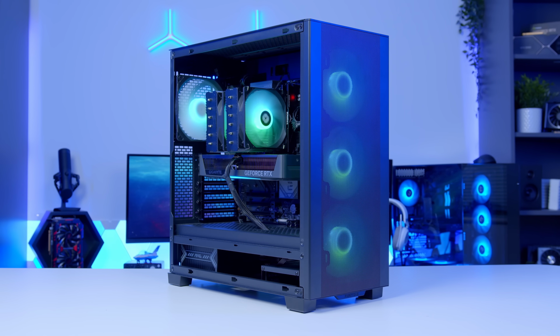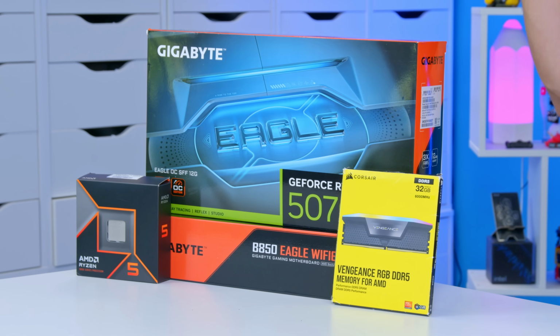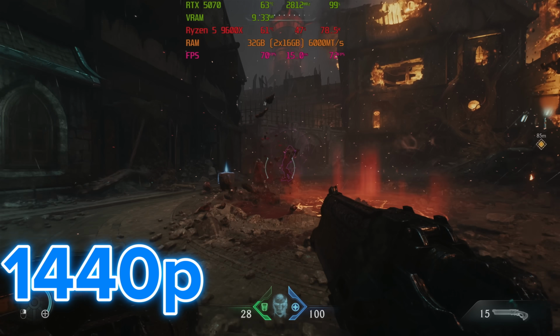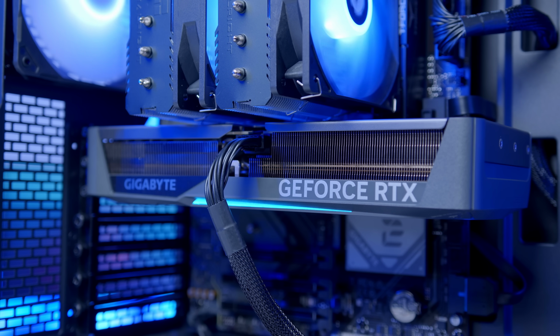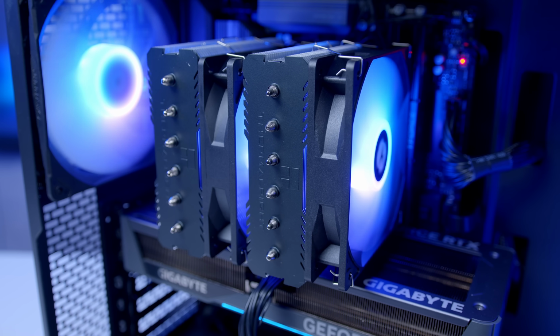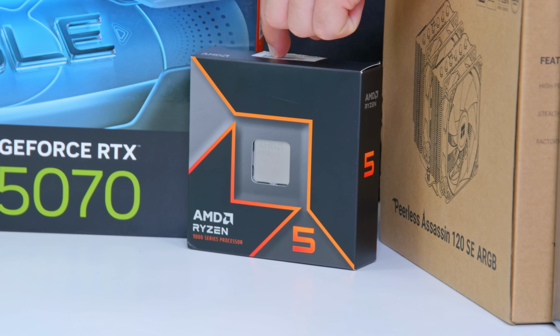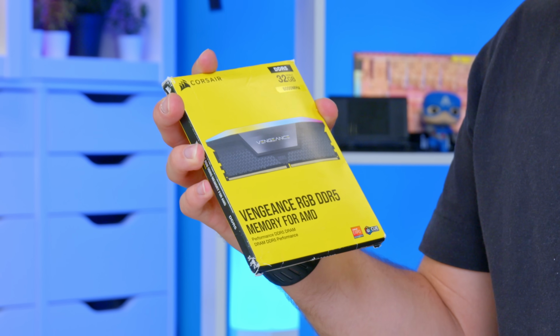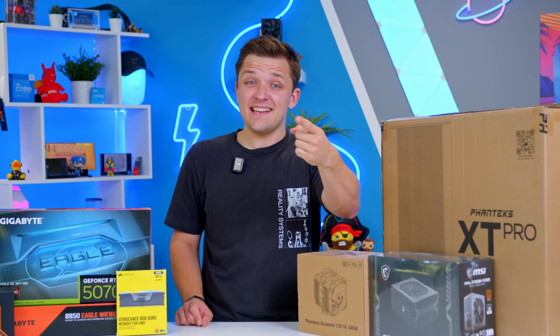In today's video, I'm going to be showing you how to build a gaming PC for less than $1,300 right now. In fact, this is a build that you can assemble for closer to $1,200 depending on your exact part selection, using current up-to-date market pricing. A system that's going to be amazing for 1440p gaming and gaming at 1080p at stupidly high frame rates, and a system that should be not only pretty easy to put together, but gives you a little bit of future-proofing too. I'll be walking you guys through the whole build process today, the parts I've chosen and why, some of which might require a little bit of explanation, and looking at those all-important gaming benchmarks a little bit later. So without any further ado, let's dive into it.